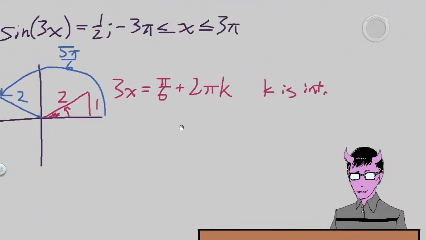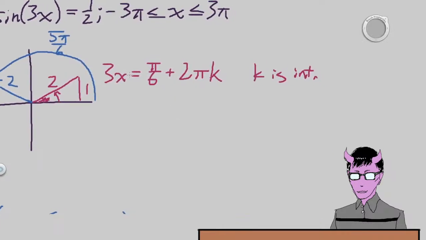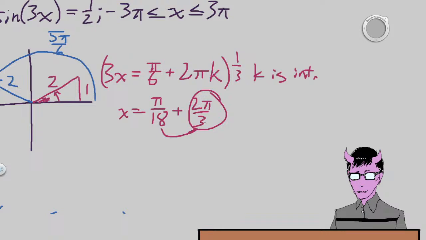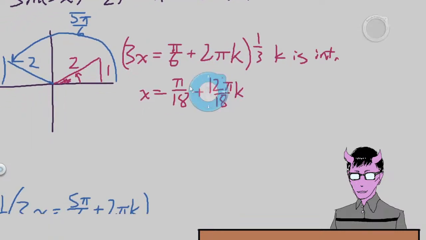So again, we are back to resolving the red scenario. We're going to have to multiply both sides by 1/3. So solving for x, and then distribute the property. Pi over 18, not 9. So we're going to get 2 pi over 3, but again, I'm going to match the denominators. So multiply top and bottom by 6. So that will be our base answer, pi over 18.